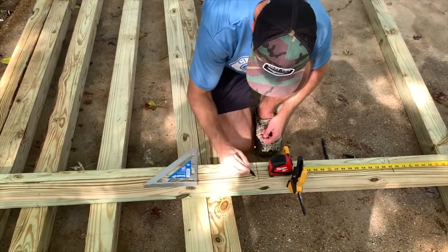At this point, field measure and cut your trim boards for the bottom and top of the window to size and then simply tack it in place once you're happy with how it looks with either a framing nailer or brad nails. Make sure you use exterior rated screws. Finally, install the last piece of trim at the top of the window. In theory, the piece of trim at the top and the bottom of the window should be the exact same, but it's always good to field verify.